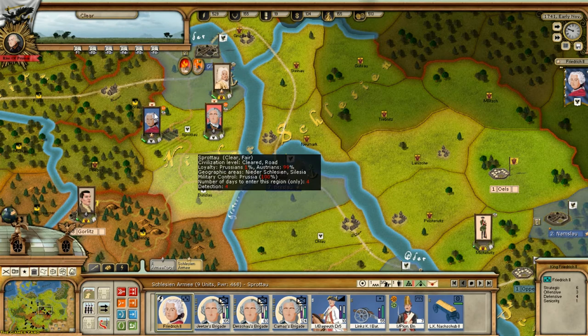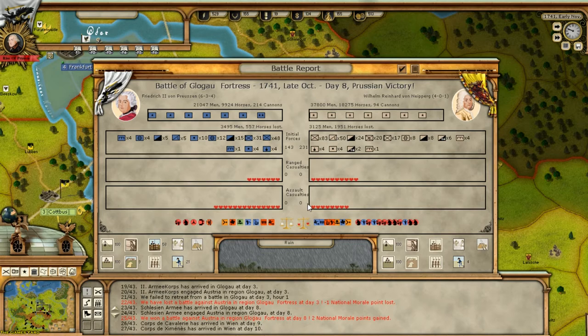Then why didn't we chase him out? How come? What actually happened here? We won this fight. So explain to me how the hell we won this fight and he's still there. This is the number of yours and your opponents that actually routed during the battle. So that's what he routed. We 21 were routed.